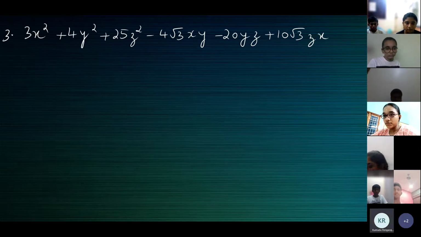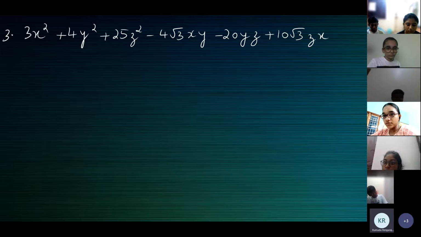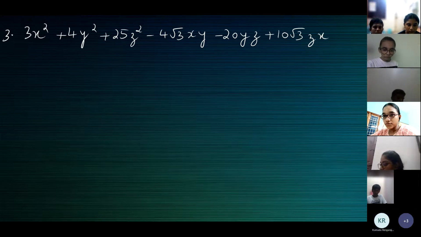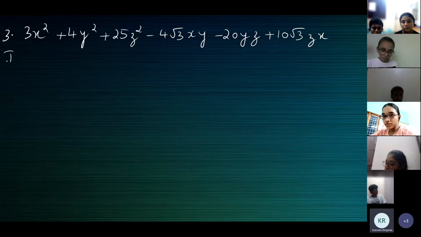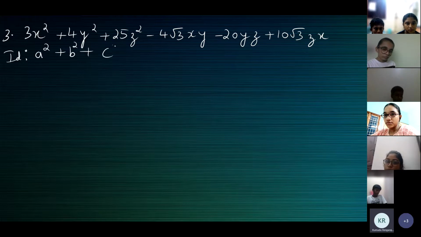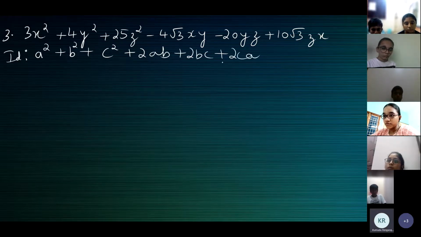Three terms. So there is only one identity. There is nothing that you're getting confused with that and this. There is only one identity. On one side of the identity, you will have six terms, of which 3 are perfect squares. So this expression looks like this. I'm writing the identity: a square plus b square plus c square, 3 perfect squares, 3x square, 4y square, 25z square, plus 2ab, ignore the signs, plus 2bc, plus 2ca. It looks like this. You should make it look like this.